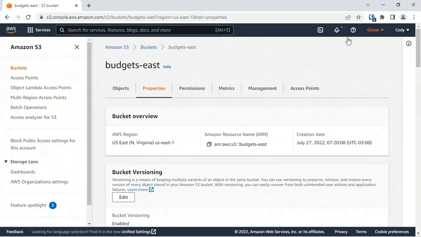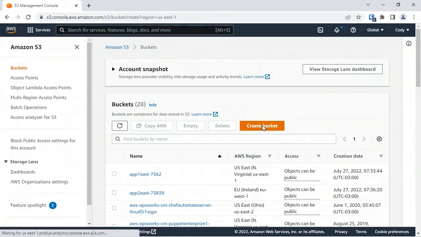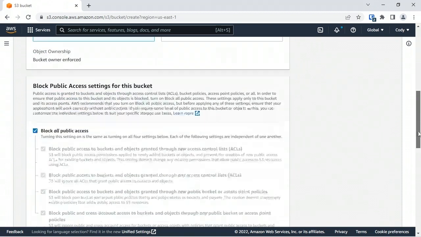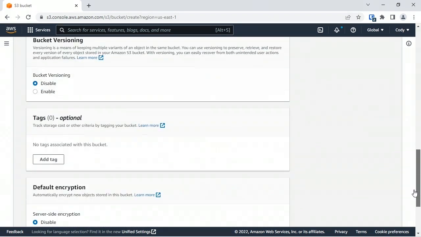Okay, well, let's go ahead and explore that. So I'm going to go back to my Buckets view, and I'm going to choose Create Bucket. I'm going to call this one HQ-Projects, and I'll place it in the US East region. As I scroll further down in all of the settings, there's not too much I'm going to do here other than enable versioning. Bucket versioning needs to be enabled for the S3 Object Lock feature.